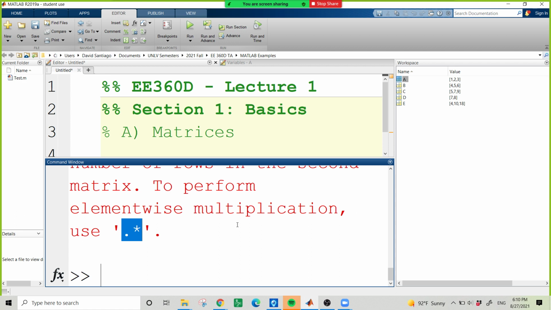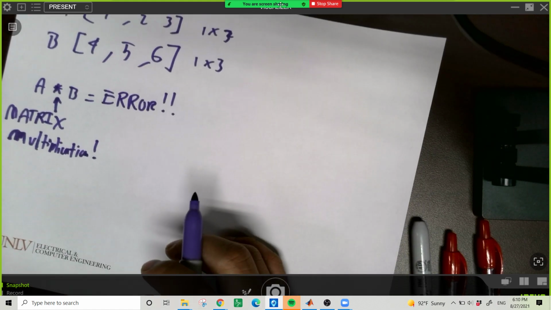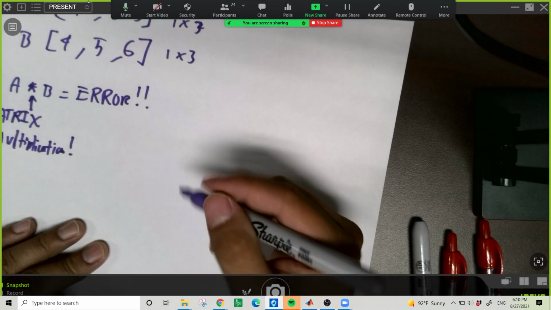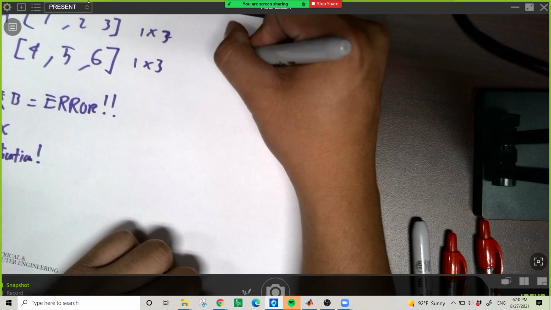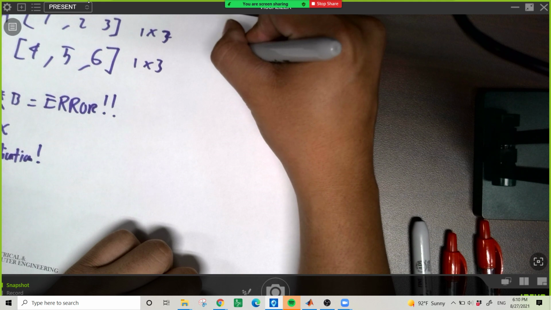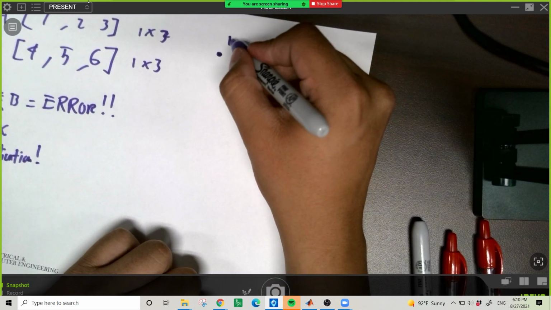There's a special function I want to introduce everyone to, this little transformation. It's not like a complex conjugate. It does a transpose of a signal. The transpose function is basically defined as a period and this apostrophe.